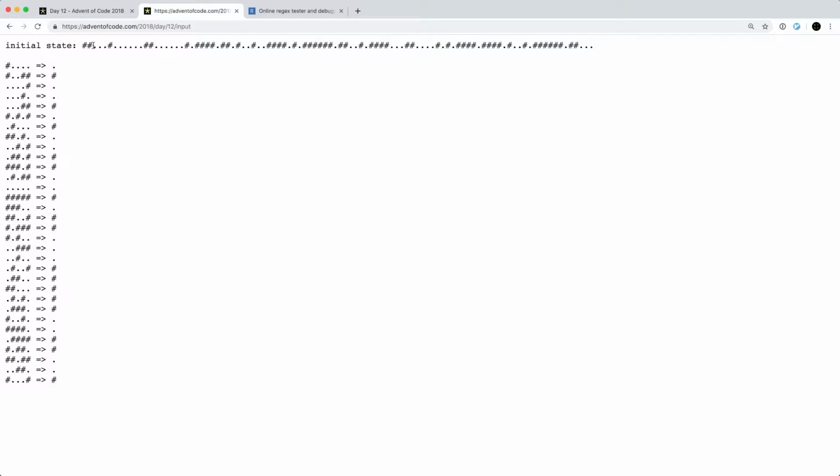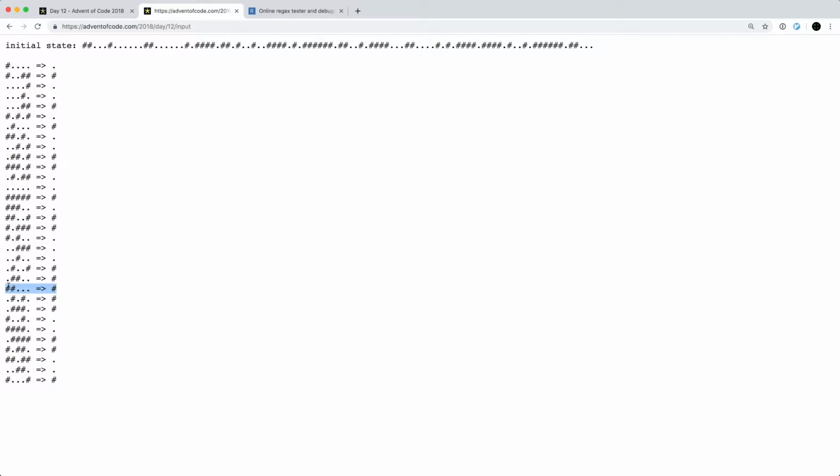So let's say we take this pot right here. Well, we want to look up this pattern of pound, pound, dot, dot, dot. And we could loop over all of the rules, which would take a long time. But we have a data structure already that we know is a lookup data structure that is made exactly for this, and it's going to give us O(1) lookup, and that's a map or a Python dictionary.